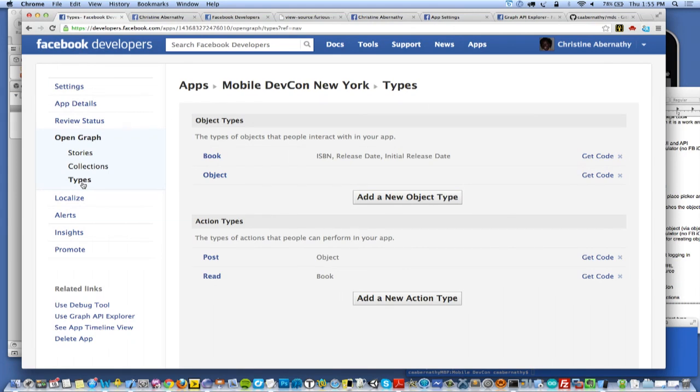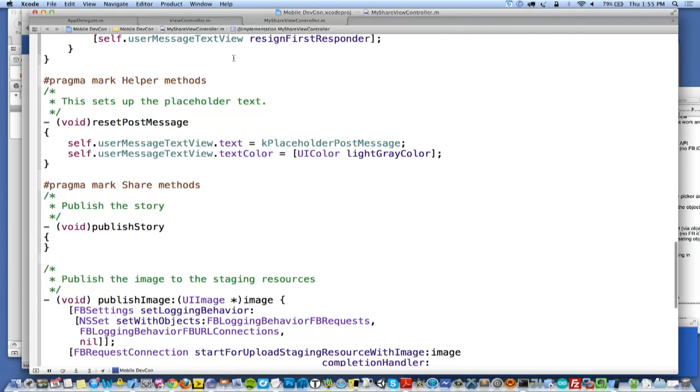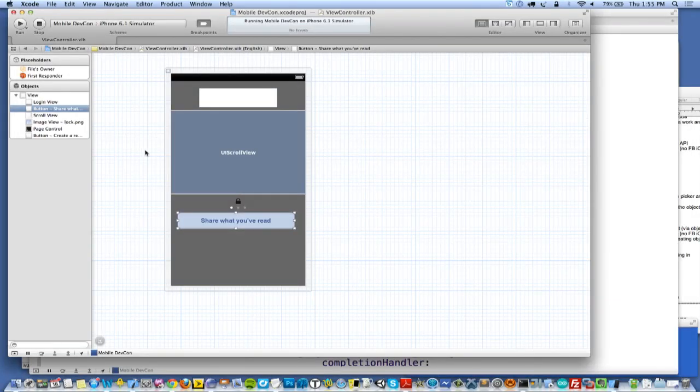And the story that we're going to be creating, as I said, is reading a book. So let me go ahead and show you the Xcode. So inside of Xcode, here's the story. I've set up actually a boilerplate code here, and I'll actually share the code on the group later on today. But it's just a UI view control UI where a user can flip and go through different kinds of books that they can then share with their friends.